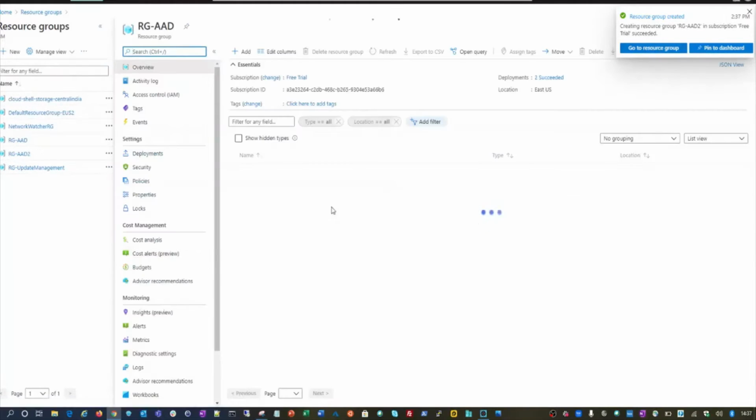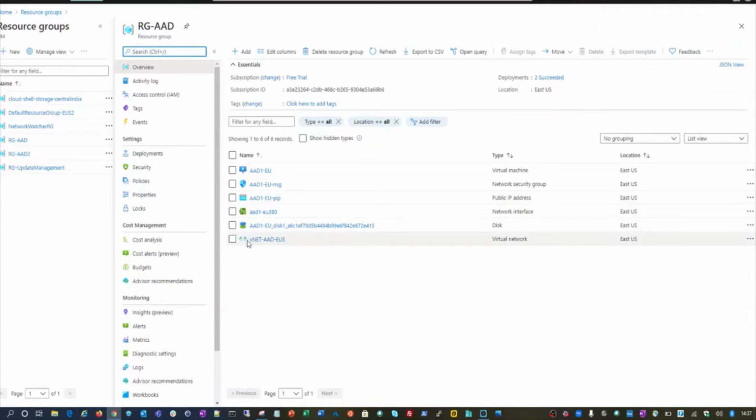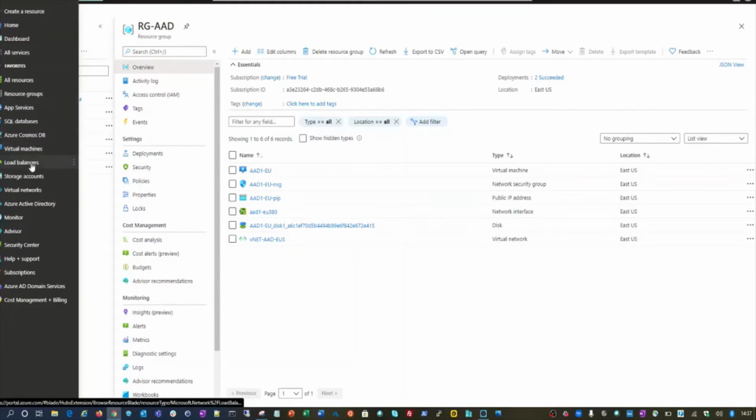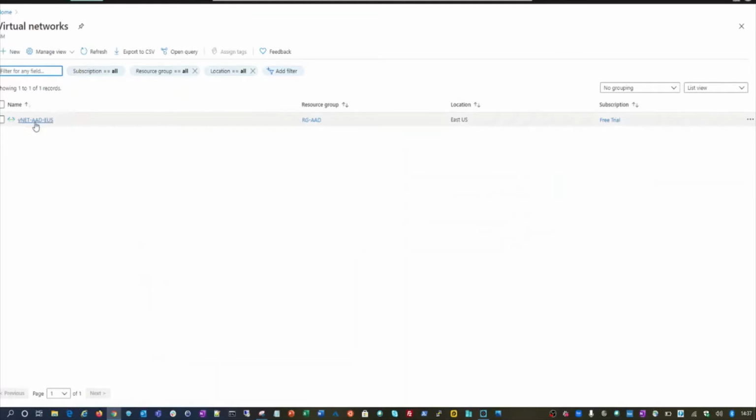Similarly, we are going to create a virtual network, VNet AAD2 West US. So let's create a virtual network and the name will be VNet AAD West US. We go to the left pane, go to virtual network, and here you will add one virtual network.